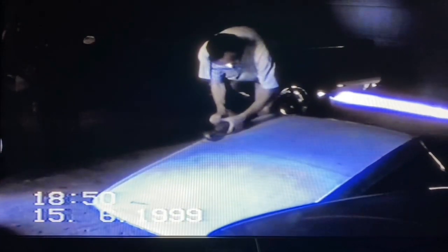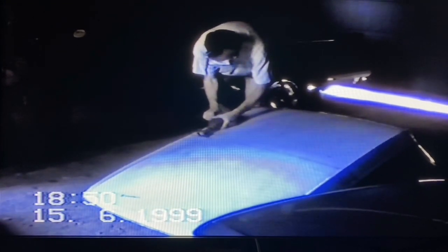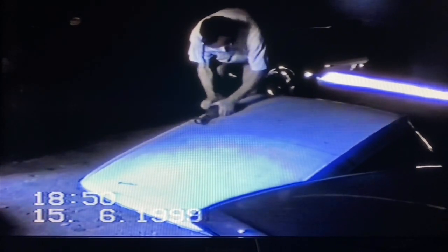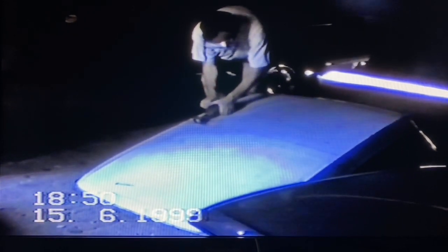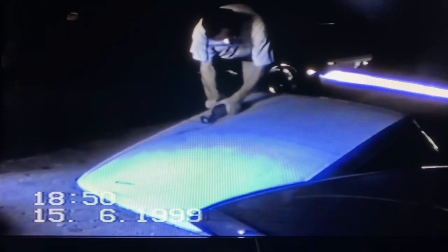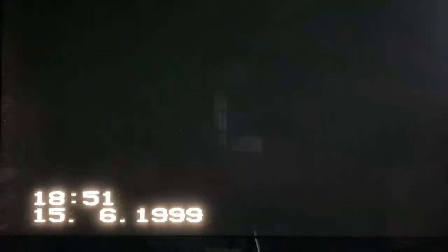In those days it was relatively easy to get a spare scrap roof from another Triumph Herald, which is what I did. Using the scrap roof I began to cut out the middle section using a cutting wheel. Similar to putting a sunroof in a car, I was using the outer edges as a bracket and something to work to. Once I'd cut a big square hole in the middle, the roof was then fitted to the car.